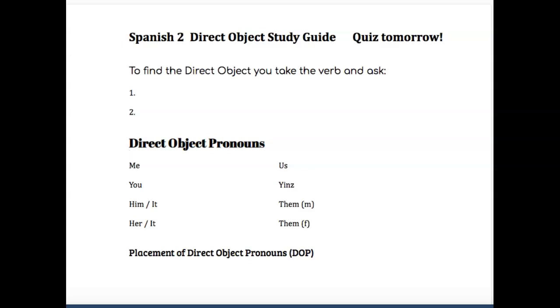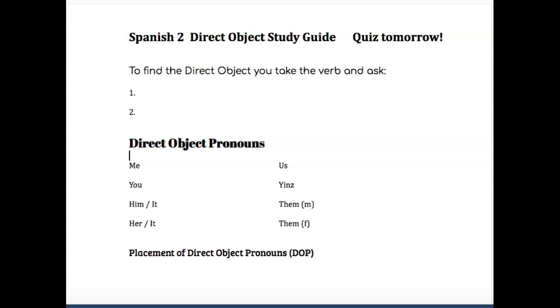So we have a study guide today to help us with direct objects, which are parts of speech that we use quite often in English and in Spanish. You have a quiz tomorrow on direct object pronouns, so make sure you have your super sharp ninja lapis and some papel so that you can do the study guide as I review it. Put me on pause, do a section, listen to the answers, and if there's something that you don't understand, something that I didn't explain, please send me a remind text, send me an email. There are ways for me to help you. So tomorrow we have a quiz, so this will help us get ready.